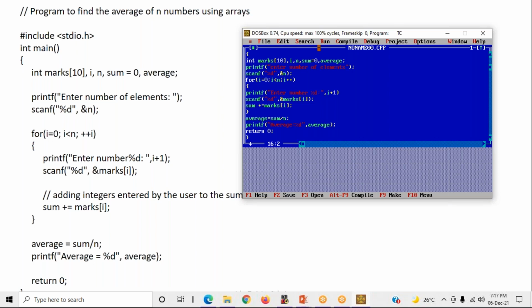Okay. What I'm doing here is entering the marks of a single student, and I'm trying to find the average of all the marks. That is what it does, simply.